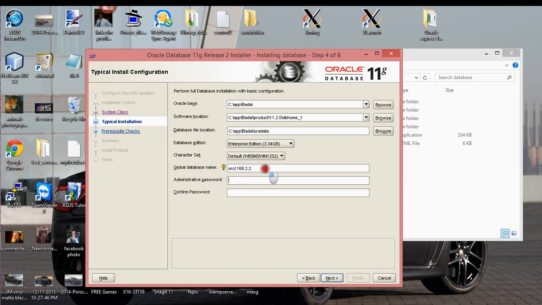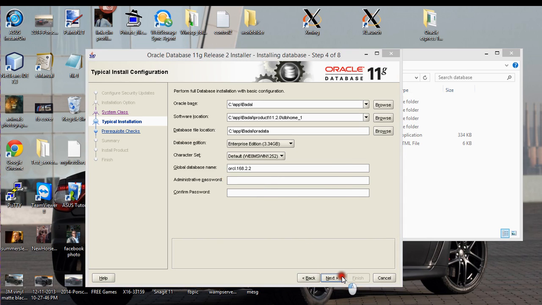I'm not too sure exactly what it is, but I know it's a way to interact with the database at a broader level. It's the global name for the database, so it's easier to ping it or contact it at a broader level. I need to do more research on that, by the way.